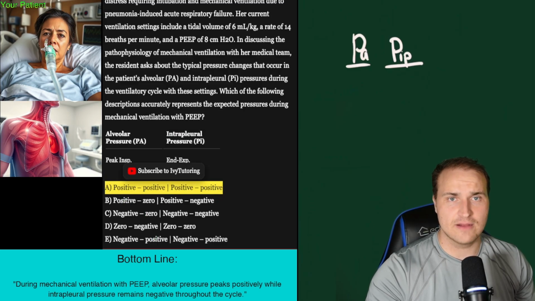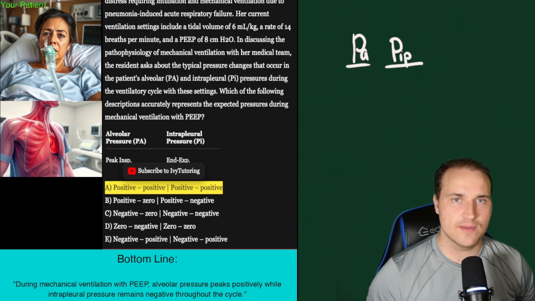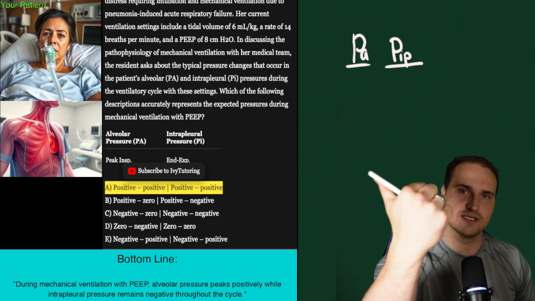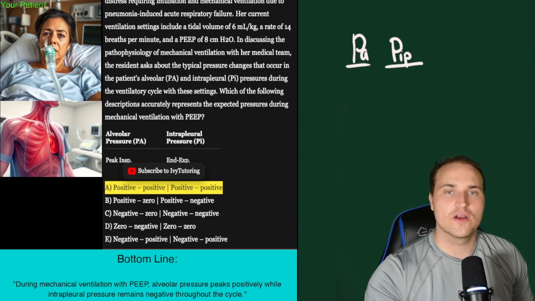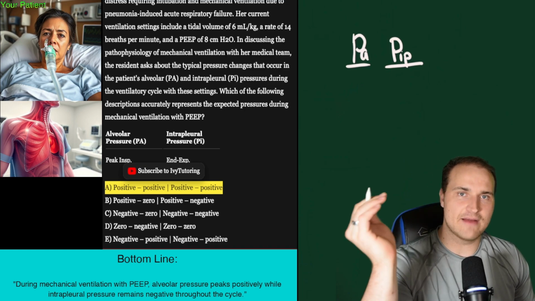And now to just make this extremely clear, when you breathe on your own, your chest pulls in air by making pressure inside of your chest negative. It's kind of like sucking air in with a syringe. That's what happens when you breathe. But when you're on a ventilator, then it pushes air into your lungs and uses a positive pressure. And that's like blowing air into a balloon. And so the key concept here is that everything gets pushed in.